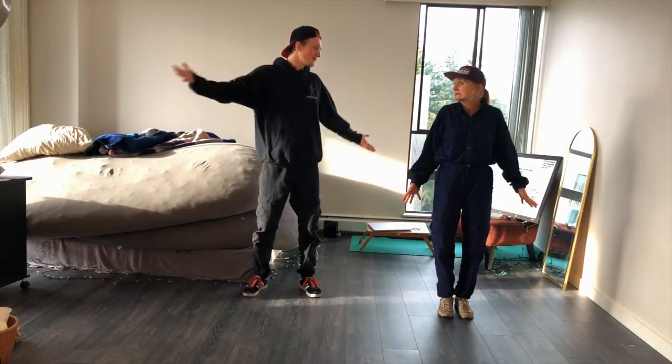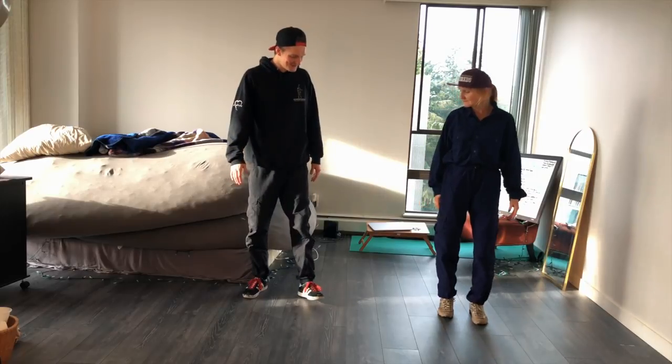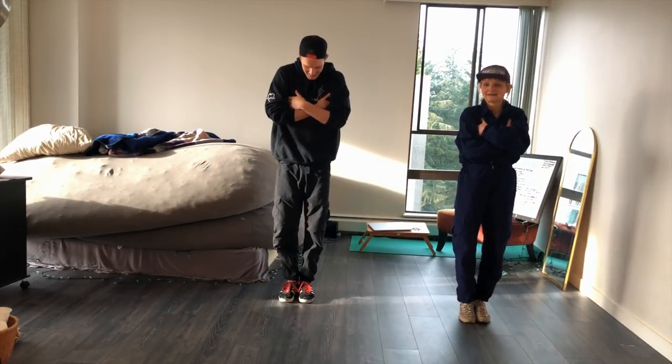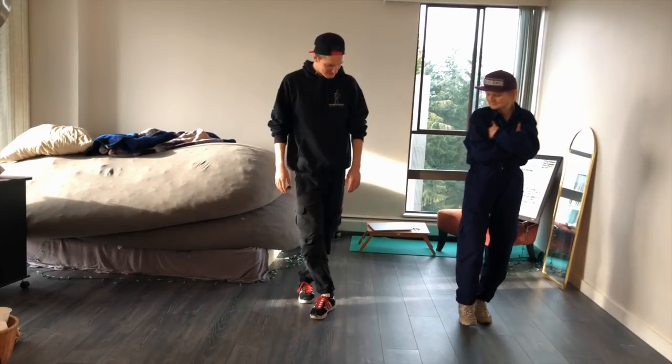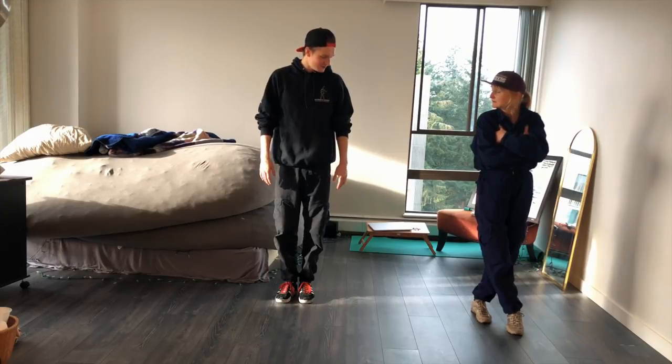Top rock. So top rock — you know what top rock is. Everything we do is standing up. This will be complicated. Oh, it's super easy. So, ready position? Be with your hands. Okay. And then your right foot, you're just going to cross above your left. And then just step back to the center. Do you want to move my hands? No. Just leave them for now. How come yours are not like this?